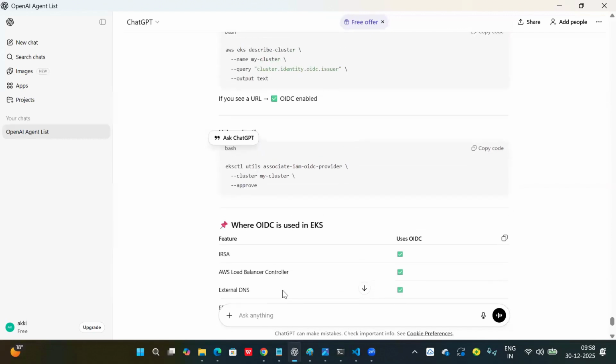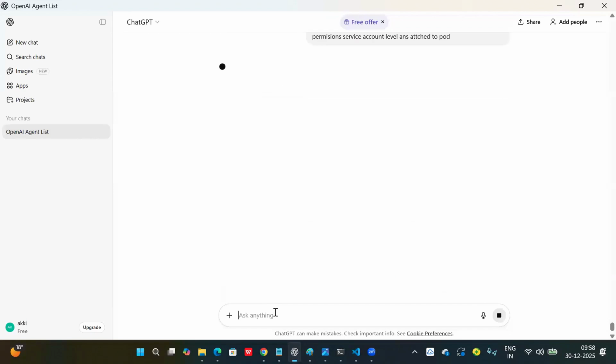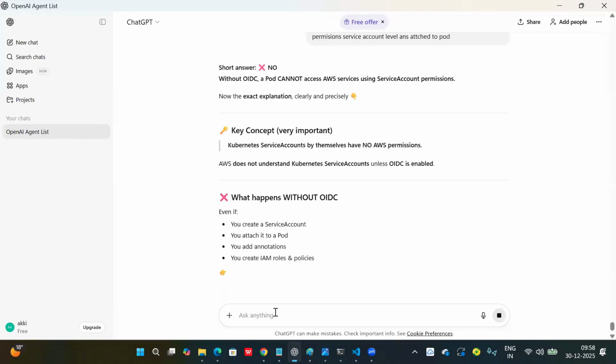So you can ask here: without OIDC, will my pod be able to connect to any AWS service, even if I have given permissions at the service account level and attached it to the pod? Without OIDC, a pod cannot access AWS services using service account permissions.